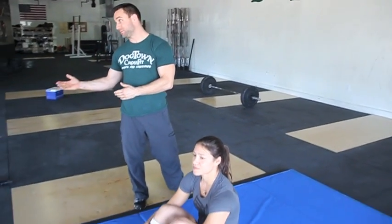Today we're going to talk about getting tight on the bar and using some gymnastics elements, specifically the hollow body drill, some support work to see if we can get you a better cue on your deadlift.